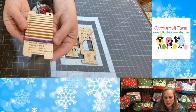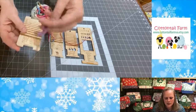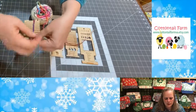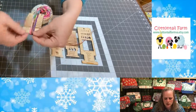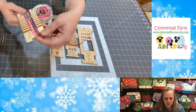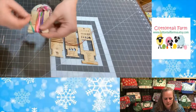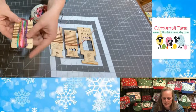So you can either lay it in that spot, or this is a 1-inch slot here in this one. You would wrap it around with very little tension. Don't pull super, super tight, because that will change your wraps per inch. Now let's see, so 3, 4, 5, 6. So I got 6 on this.